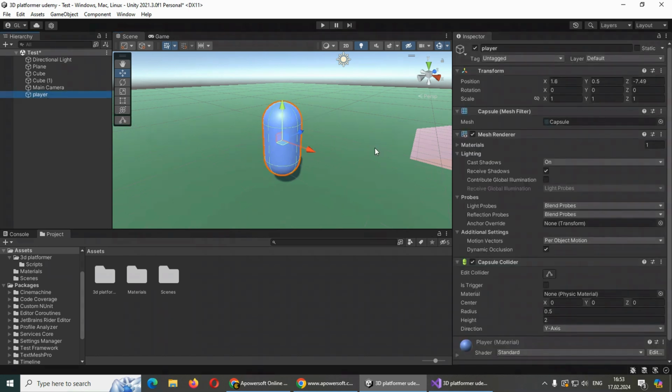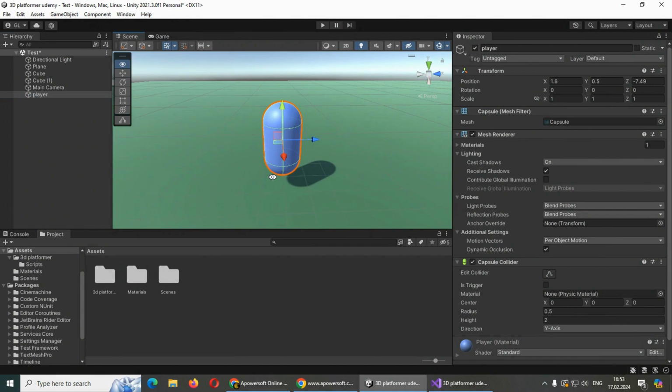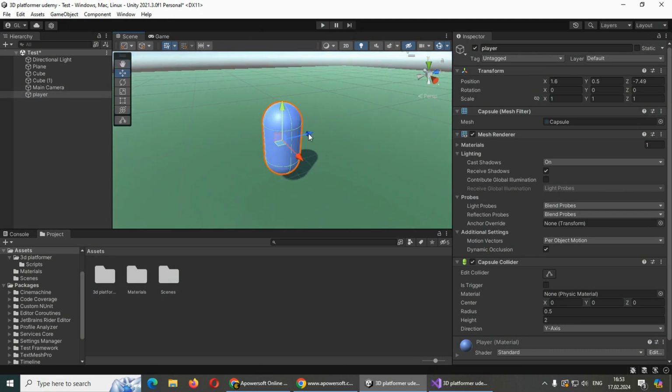Okay, if we select the player, we will see that it has these three arrows because we are in a three-dimensional game, 3D game, right? Those arrows have different colors.